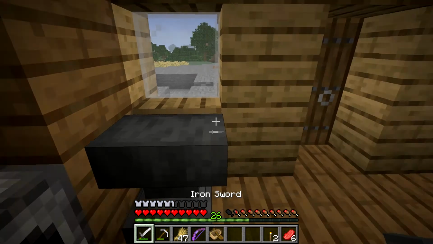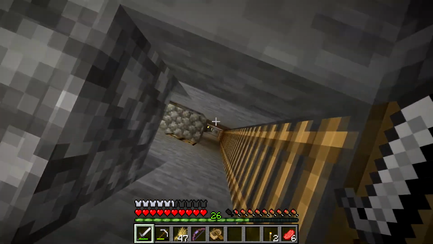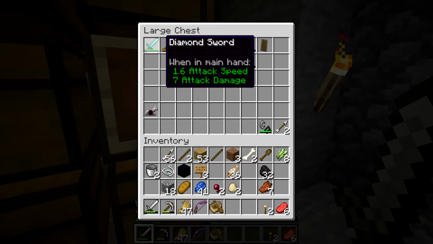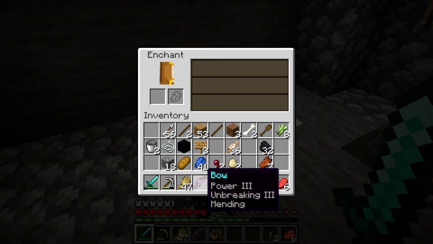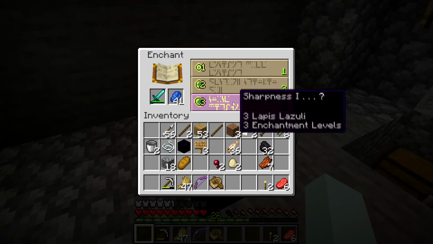Enchantment cost 1. Yeah. There we go. So we've got 26 levels. We're obviously not going to spend them all on this. Actually, you know what? Let's enchant our diamond sword instead of our iron one. Yep, that's definitely working now. That wasn't showing up before. And let's put the whole load in.